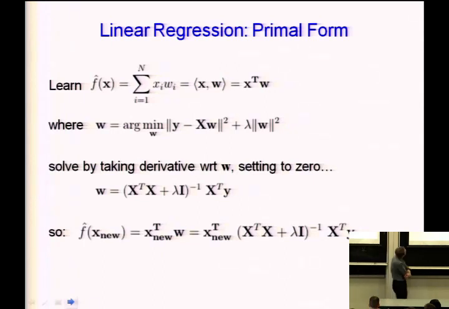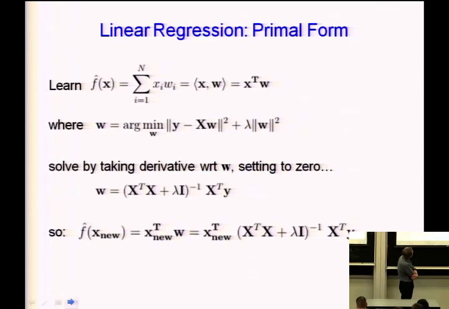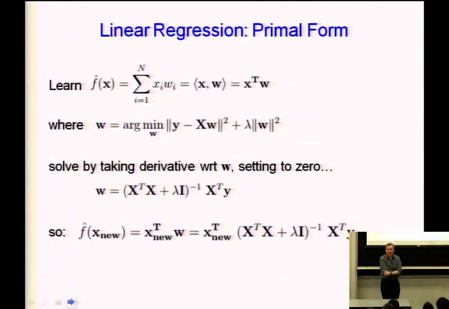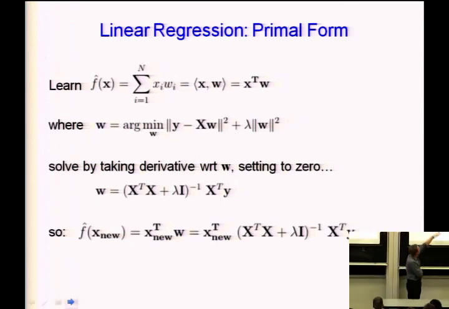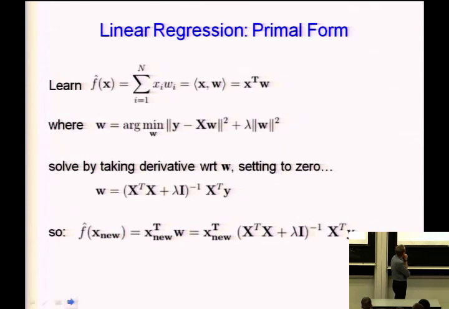And just looking at that for a moment, what we see is that w is going to depend on the vector of y's. In fact, if we double all the values of y's and leave all the x's alone, then we'll just double the weights w. Which makes total sense, right? We're talking about linear regression. So if you scale up by a factor of n the values y, then you're going to scale up by a factor of n values w.